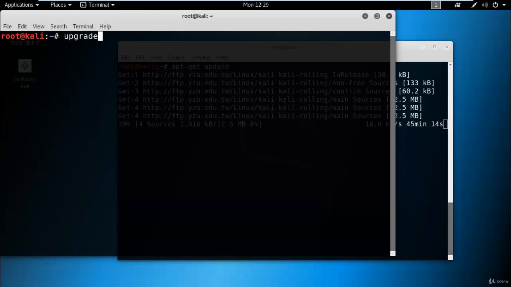Now we need to discuss upgrade. So no system is ever perfect. In fact, every major operating system is in a constant state of improvement, enhancement and patch management to offer new features or correct bugs. The upgrade function will pull down and install all new packaged versions of already installed software packages.